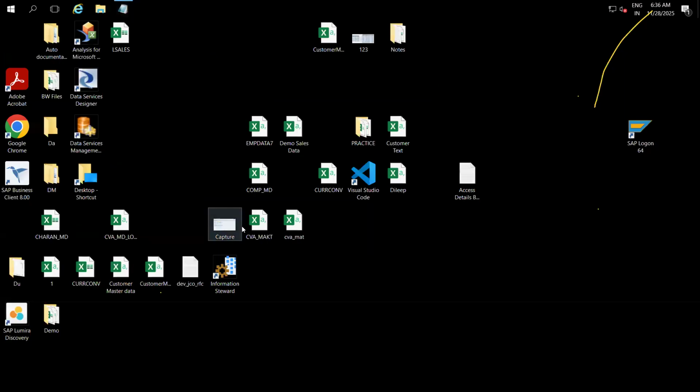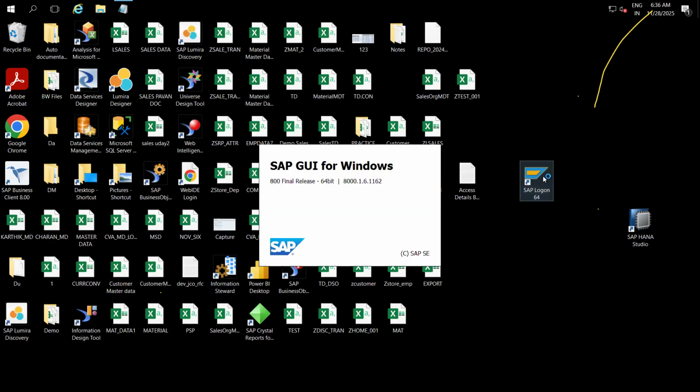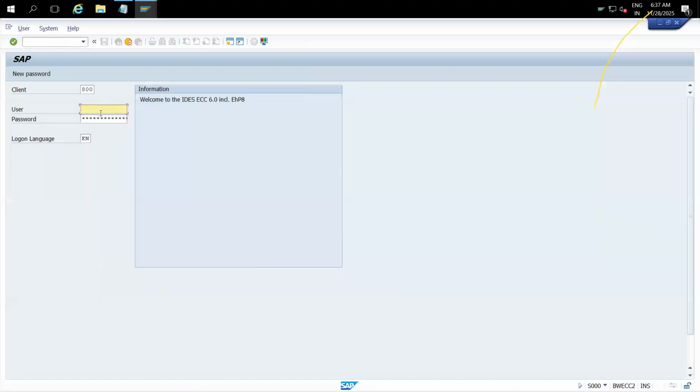So we'll see it at the system level. When you log in to the system, just double click this one. Okay, so this is the 7.0 version. We'll see all the differences.